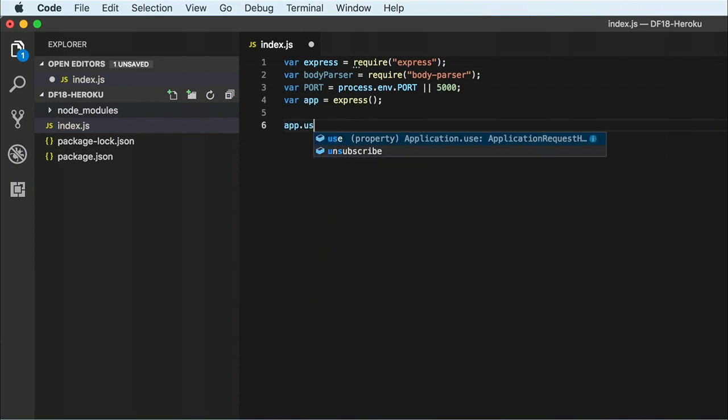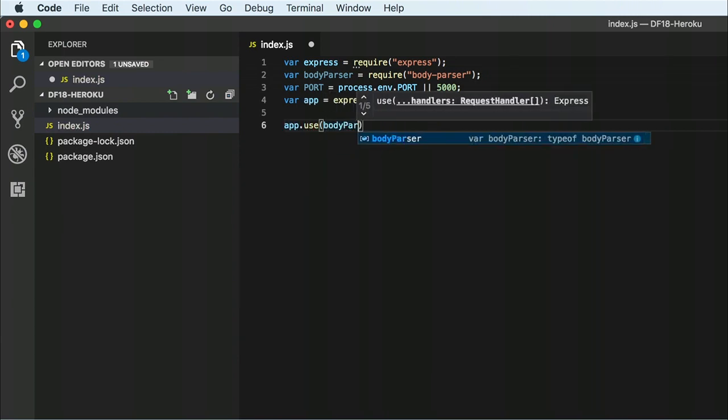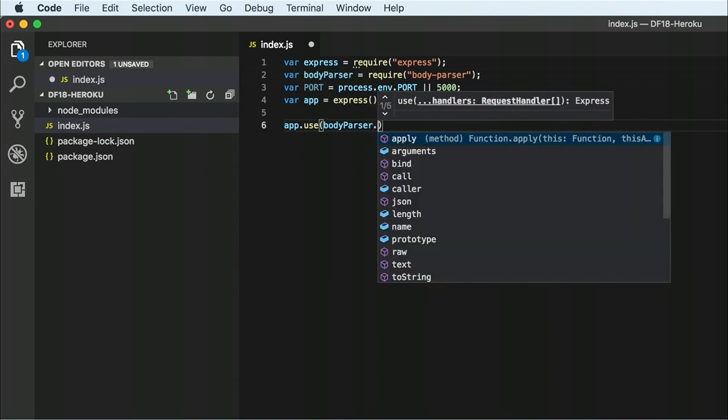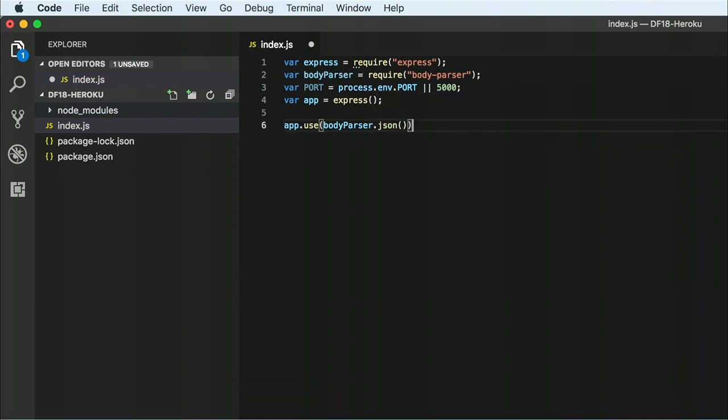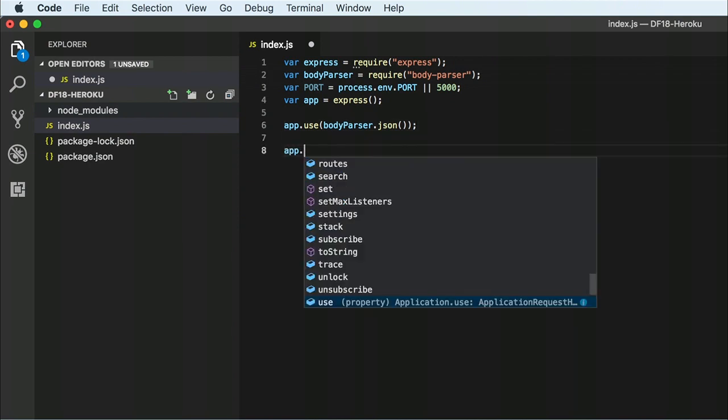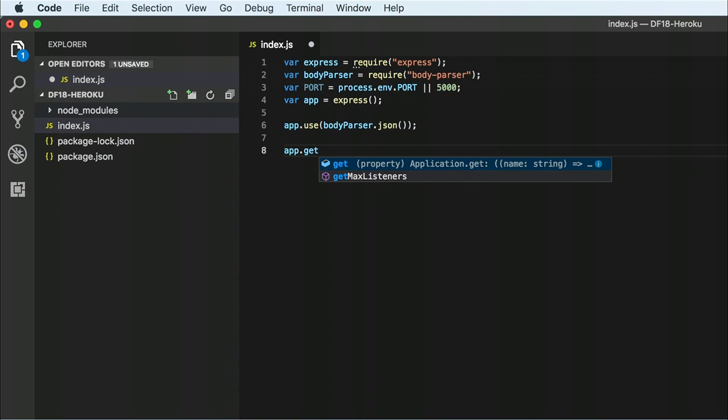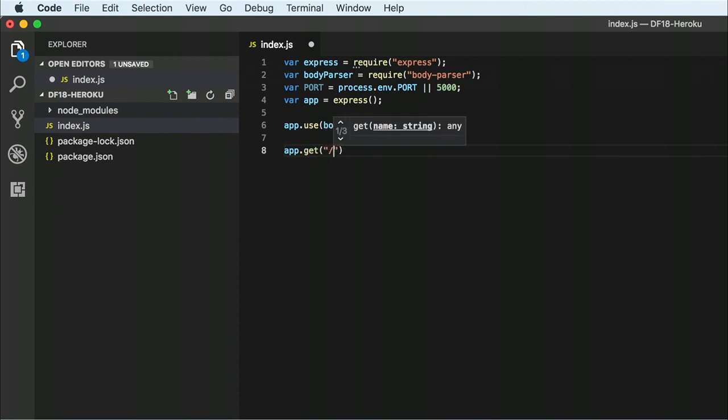We're going to use the body parser. So we're going to tell it that we want to work with that. And we also want to work with JSON, because that's what we're going to return, JSON being the standard way of returning data pretty much now. And because we're working with JavaScript as well on the other side, it's going to make things easier for us.